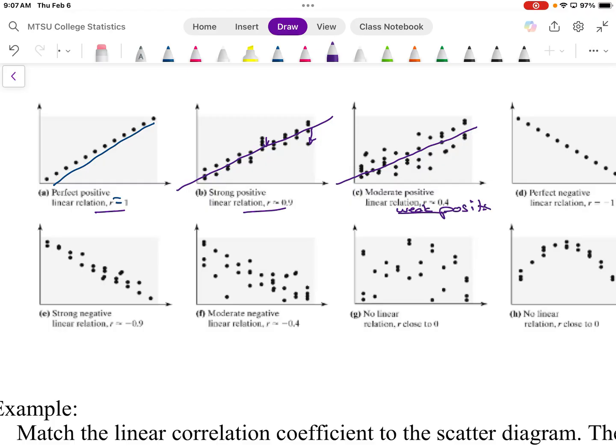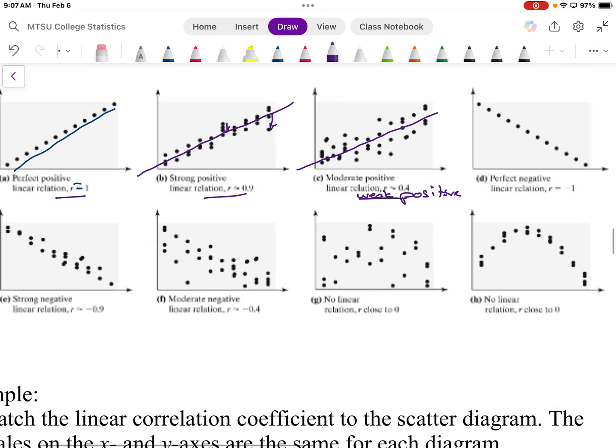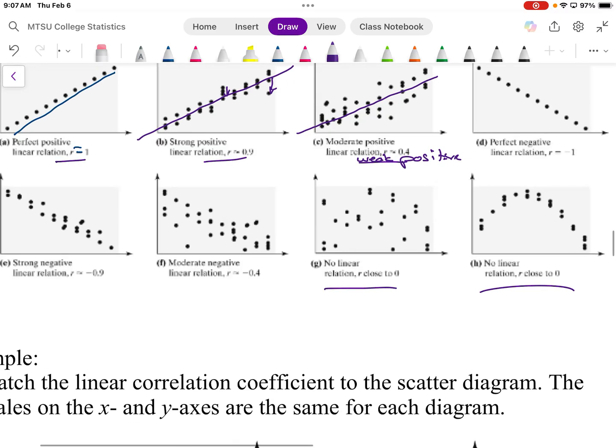You always want to make sure you use direction, positive or negative. Again, they have some examples of the negatives there for you. And then when we're looking at no correlation, when we have R values close to zero, sometimes we just can't tell that there's an association or correlation because the points are so spread out. Sometimes as X increased, Y increased, sometimes it decreased. There's just no consistent pattern.